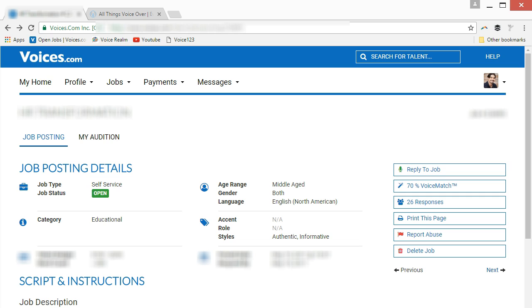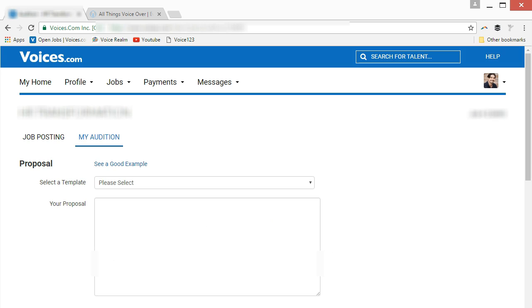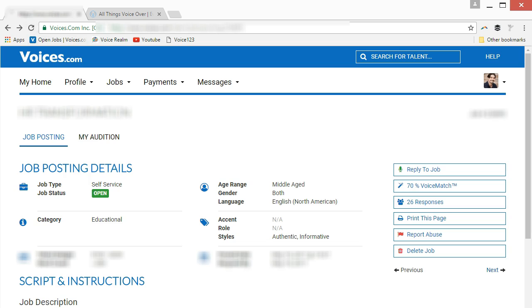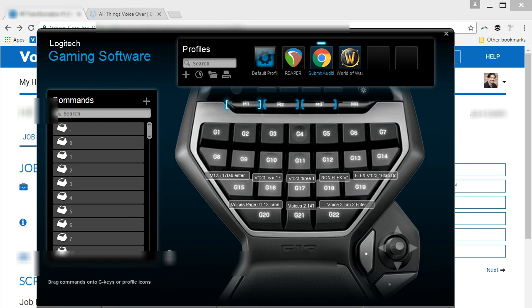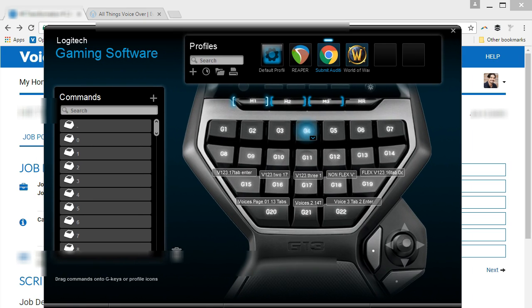So instead of actually doing the mouse click all the way there, which admittedly people say, oh, that doesn't take any time at all, we should be able to do 1, 2, 3, 4, 5, 6, 7, 8, 9, 10, 11, 12, 13, and enter. Bam. Okay, now let's go ahead and refresh this, because you have to refresh it, because if you don't, then the tab is set up on some different spot. So let's go to one of these buttons.